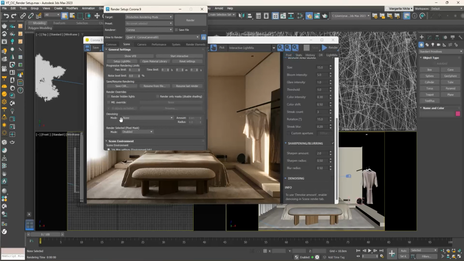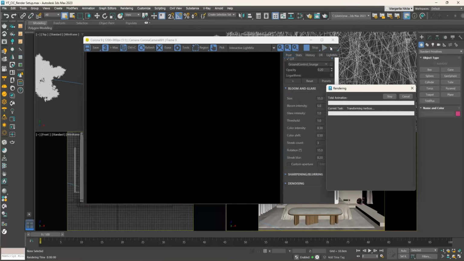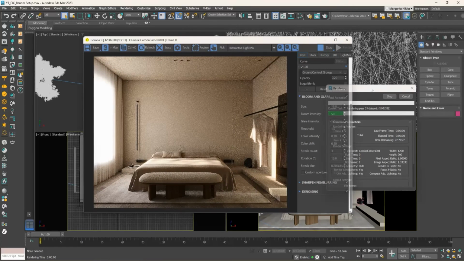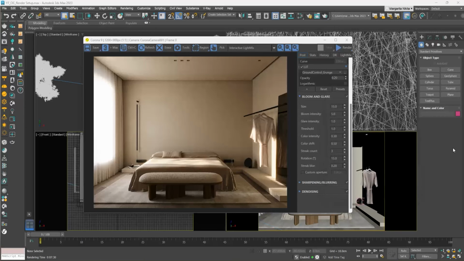Denoising will be added at the end of the rendering process, and it will smartly blur the image to reduce the noise present. The default option is none, and if we keep it, we need to allow the render to calculate for a long time to be noise-free. While if we select Corona High Quality and re-render, now it gets enabled in the frame buffer and our render will look smoother at the end, by getting blurred out from the denoising method.